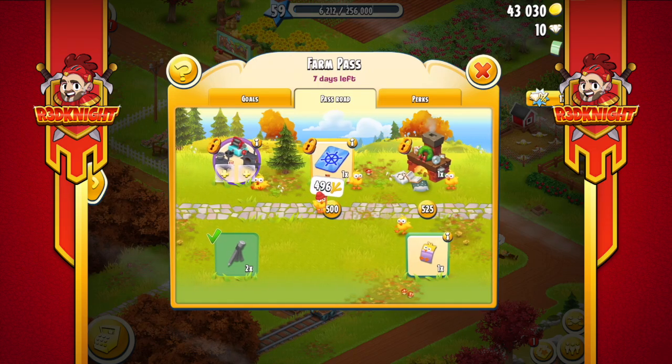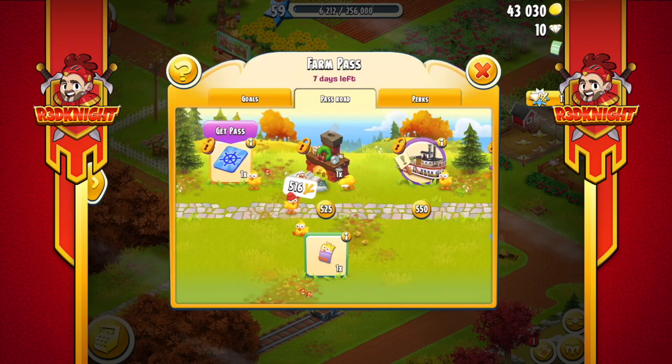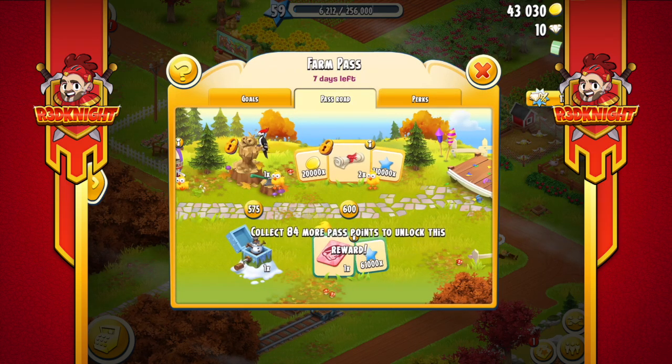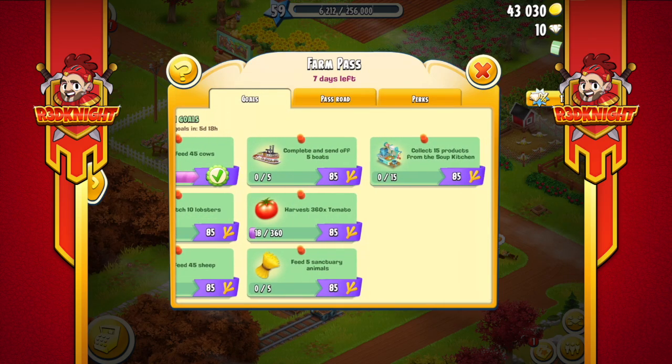Stop fighting me. I don't want to follow the chick across the path. Just let me slide to the end. Oh, it's so annoying. Got to wait for it to do its action. I need 84 more points. So if I do one more, then that will just give it to me.